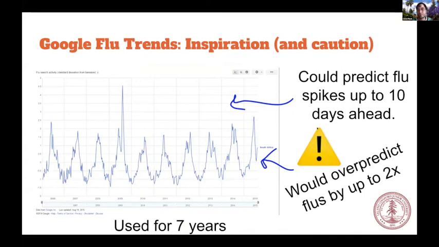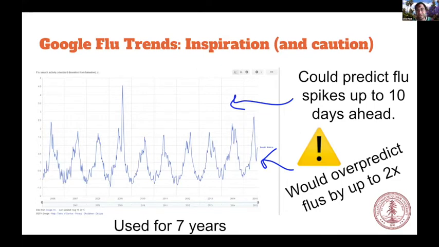We're not the first people to think about using Google Trends data to do interesting things. There's this very important study of how Google was using trends to predict the flu — people would search for their symptoms and then they could figure out who had big symptoms. It was used for seven years, but importantly it did over-predict and it had lots of important biases. So we're going into this project really excited about the potential, but also really cautious — there could be some interesting structural differences between countries.